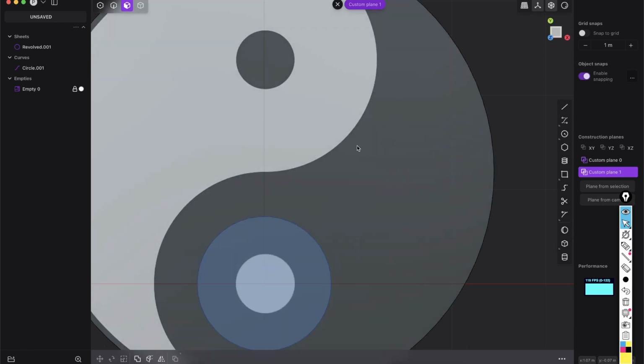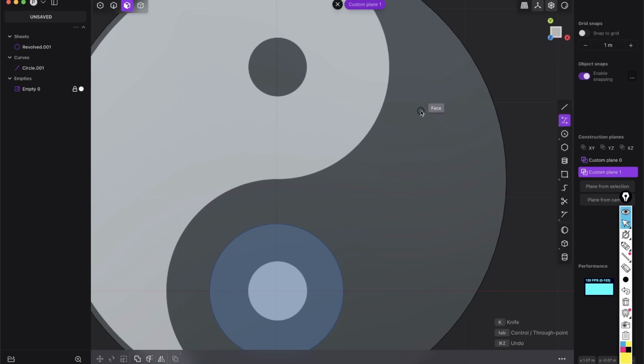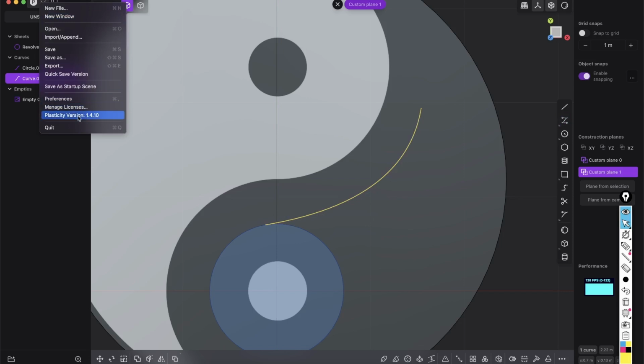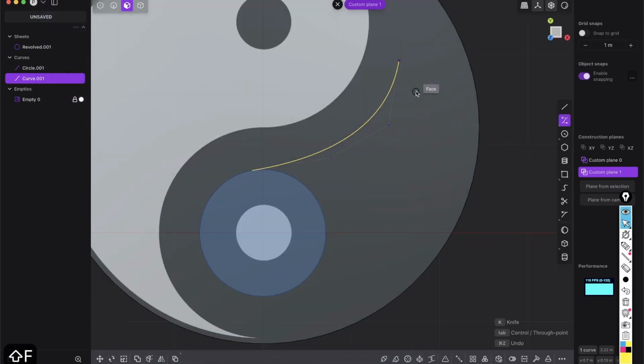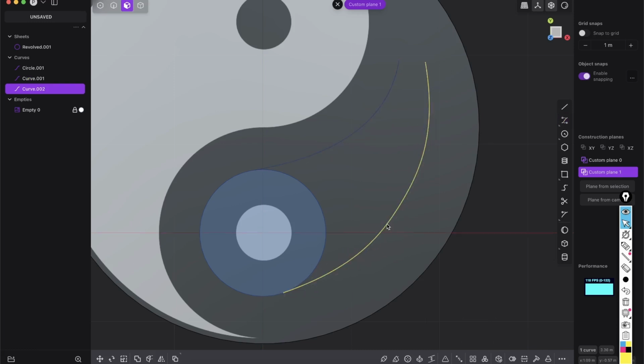So I will not do it super exact. So I will just create the control point curve. So Shift F I have, and just create here some points. And now very important, you have to snap here tangent. If it's not working, make sure you have the newest Plasticity version. So create one curve and then another curve, again Shift F or control point curve. And I will just create here some points, and this one again snap here to the tangent.